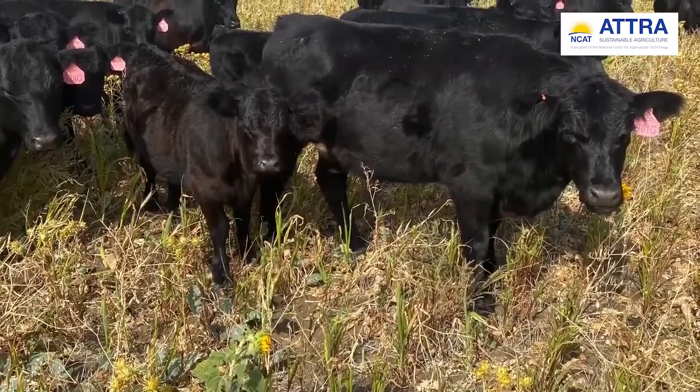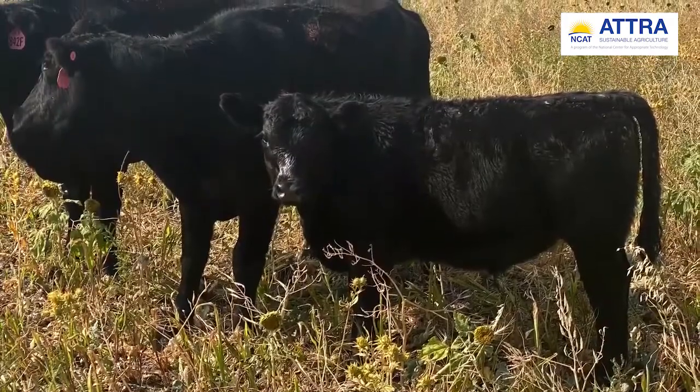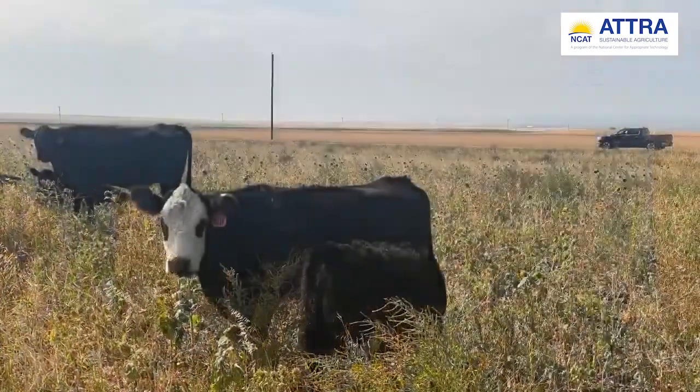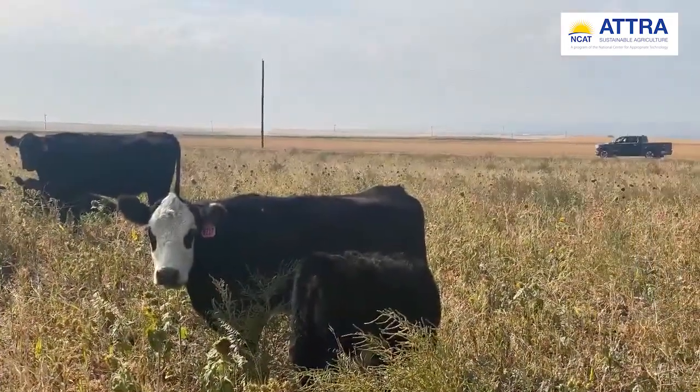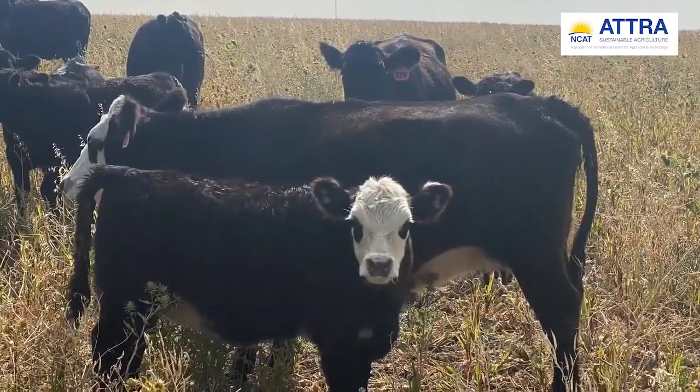You're looking at some calves side by side next to those Aberdeen Angus cows. You can see the size of these calves. These are April calved calves right here next to the 1,100 pound cows, and there's just a lot of calf for the frame size of the cow.